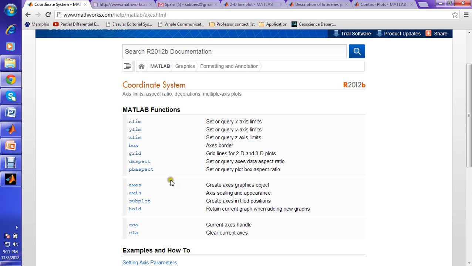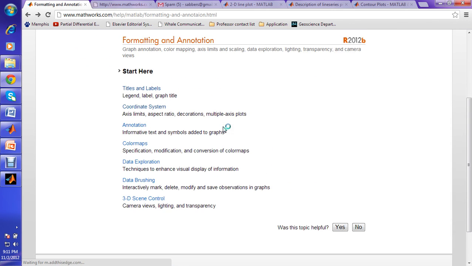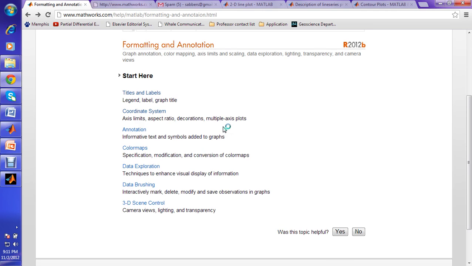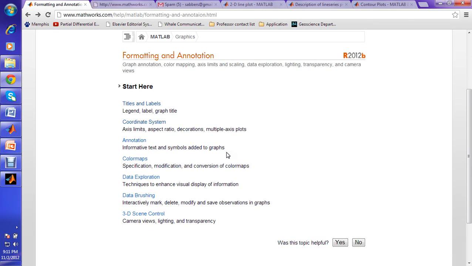These are the Matlab basic functions. If you want to explore, if you go through these functions, you will find out more details about them. So I think we are at the end of this graphics or plotting class, and I think you have understood all the things I tried to explain.